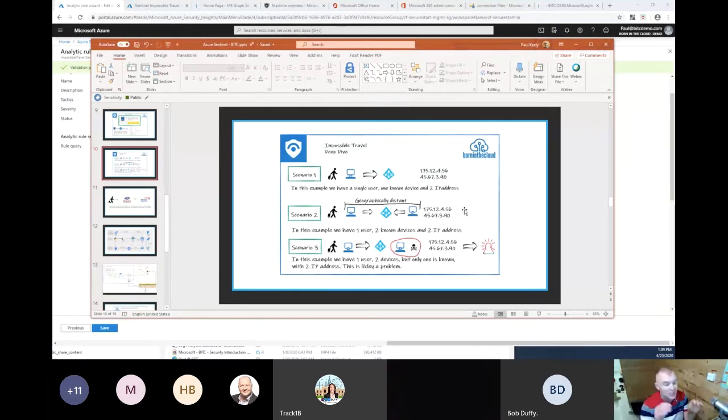So I'm sitting on my device, I log in, then I virtual desktop into a virtual machine. Bang, I've got another IP address when I've connected to portal@office.com. The important thing is both of these devices are known. If they're compliant, why am I getting an alert? And this one here is the bad boy. A device that's known in Azure AD, a device that's unknown, yikes, I want to know about this.